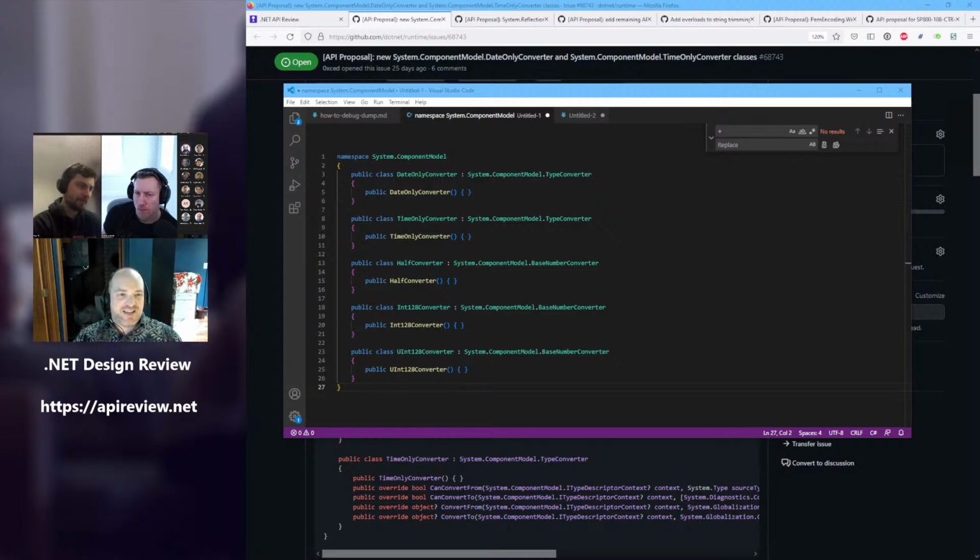Do we need IntPtr? It doesn't look like there's a converter for IntPtr at all. If there's none for IntPtr or UIntPtr, then we should probably add them for nint and nuint. We could, but this stuff has been around for 20 years and we haven't needed those for 20 years. So do we need them now? What people do in practice is bind to long and then cast from long to IntPtr. But in .NET 7, IntPtr and nint are true aliases of each other. So for consistency reasons, it makes sense to make sure it continues being first class and not second class.